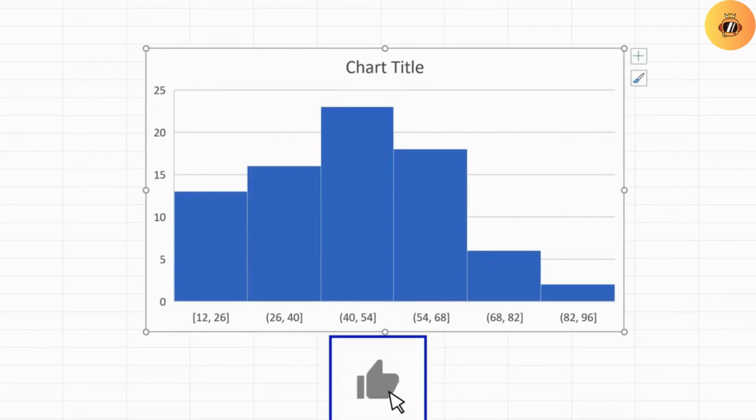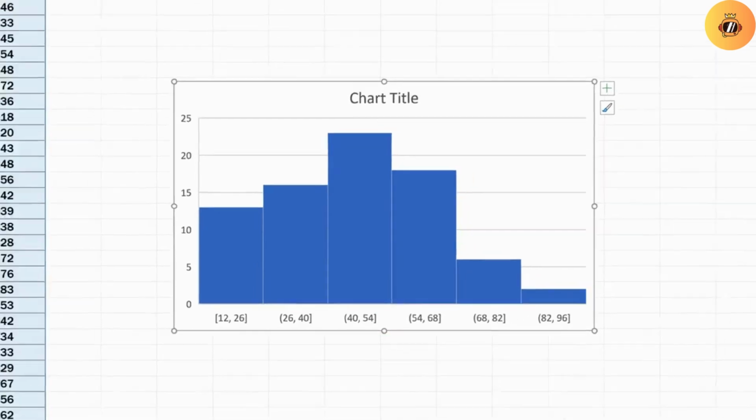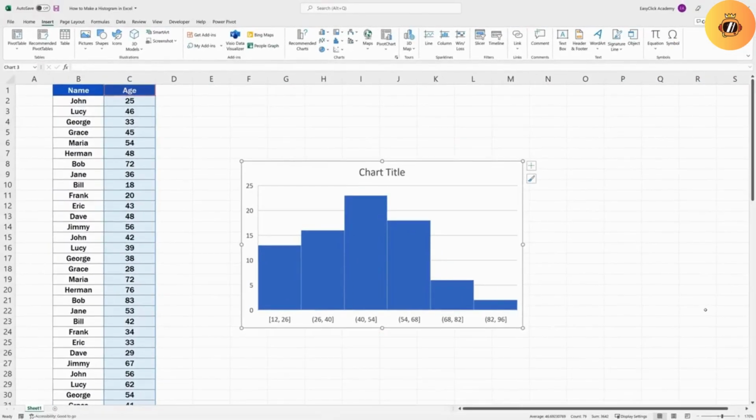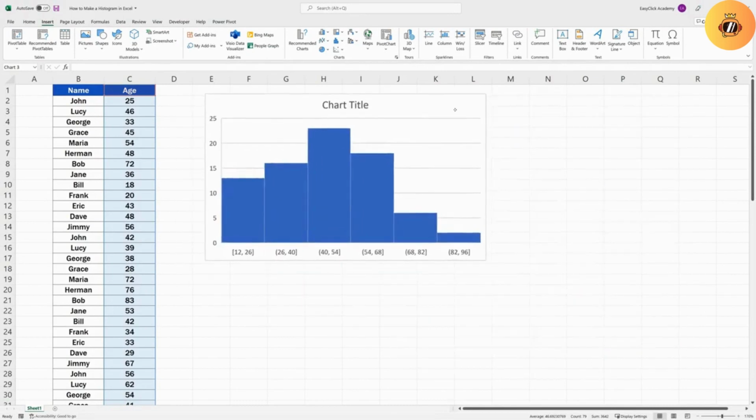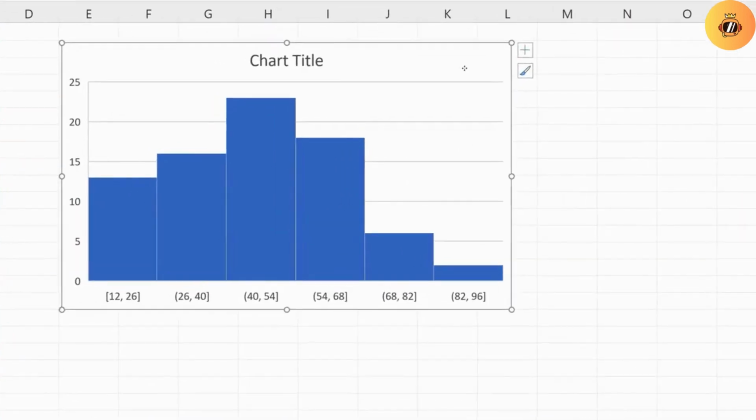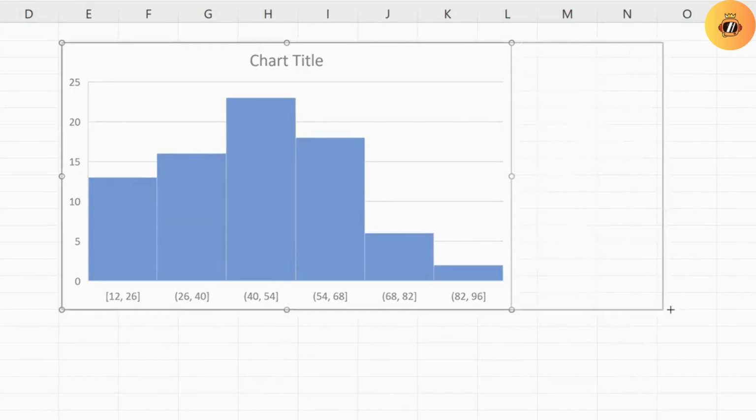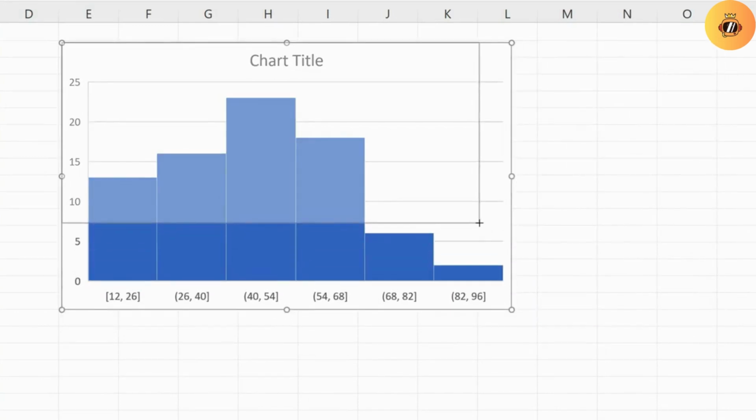Now, we've already got the histogram, so let's take a look at a couple of useful options, thanks to which you can customize the graph according to what you need. Considering the location, we can change it easily. Just click into the blank space within the graph area, hold the left mouse button, and drag the graph where you need. The size of the graph is also adjustable. You can modify it by clicking into one of the corners on one of these circles and move the borders of the graph area as you wish.